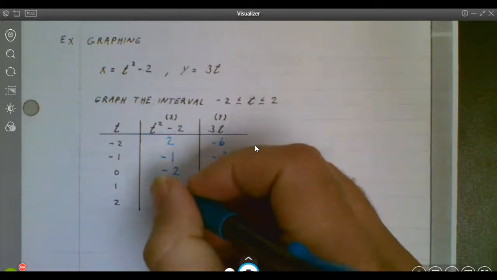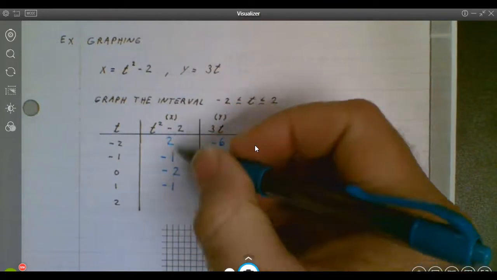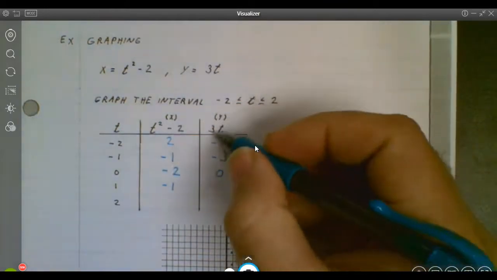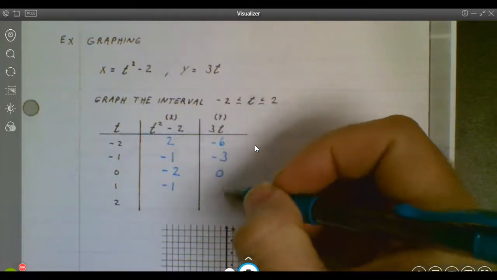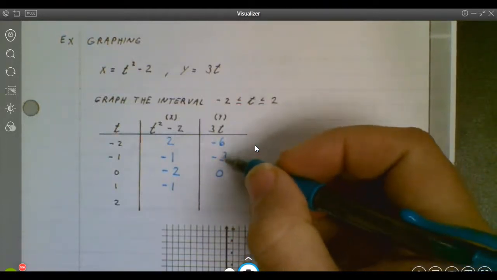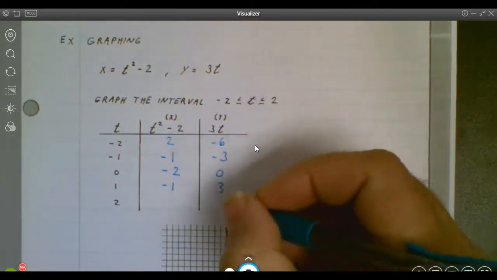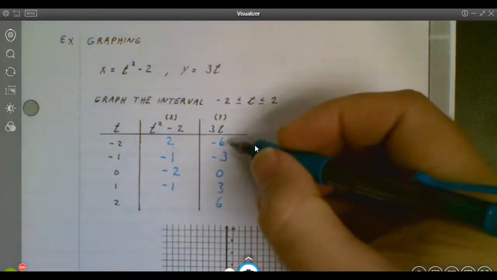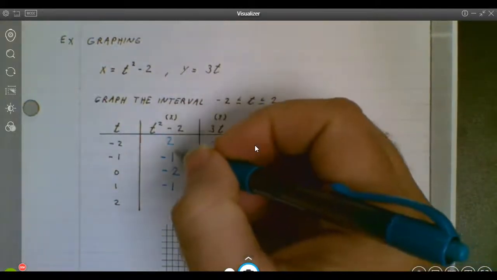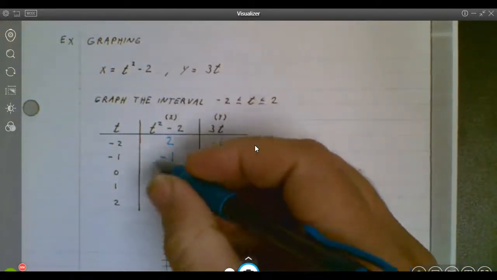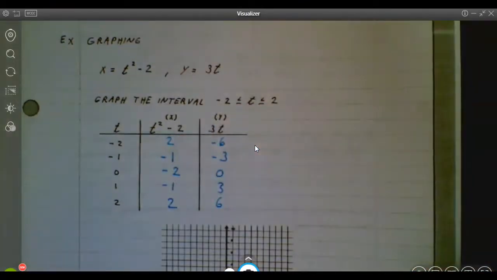Plug in that 1. And you'll see in the parabolic function we start getting these repeating numbers because of the t squared, whereas in the vertical component it's a linear function. So these are going to travel in a linear fashion as they're continuing to go up 3, up 3, up 3. So if I plug in the 1, I get this, and plug in 2, I get this. So you can see these are all in a linear path going up 3, whereas these are in a parabolic path and being repeated values. So 2 squared was 4 minus 2 is 2. And so you can see what we got going on right there.